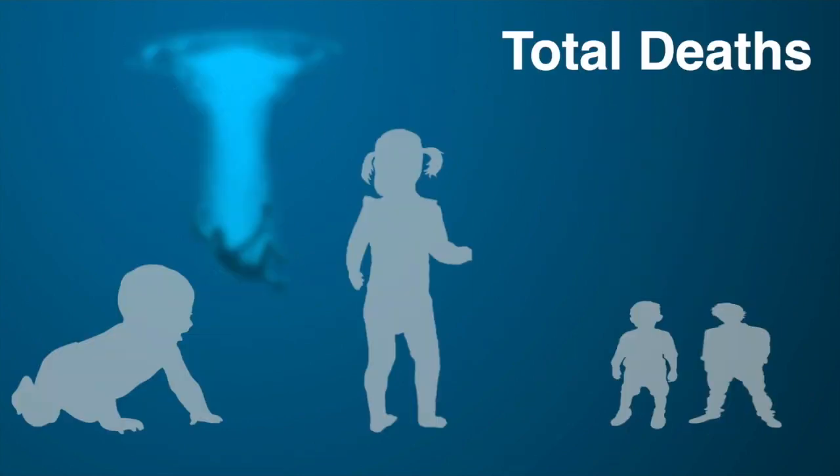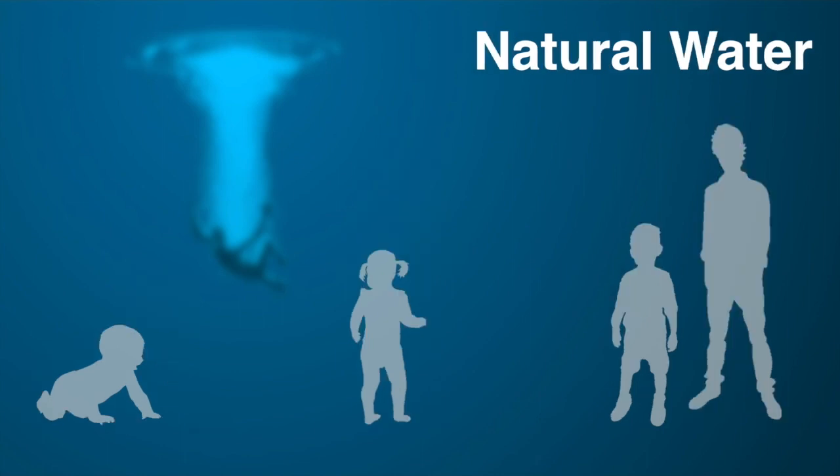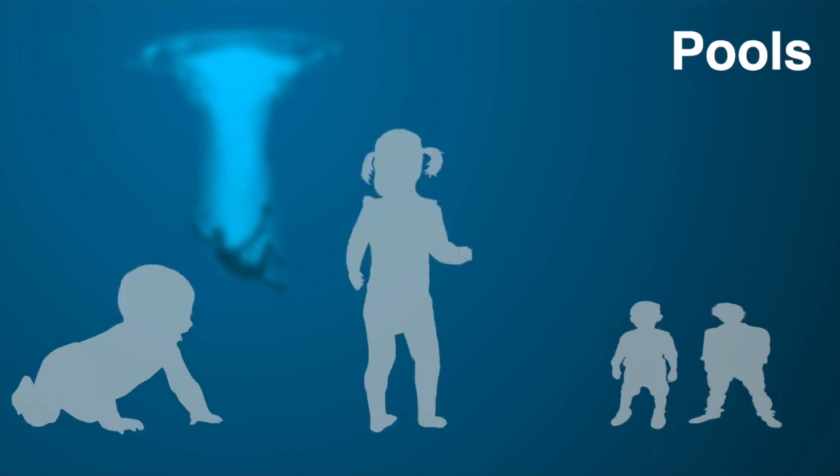Next slide, I can say, well, toddlers tend to lead age groups when it comes to total death. And I can work my way and say, when it comes to teenagers and adults, they lead the way in natural water, and then toddlers lead the way in pools. So each slide now has one idea, and it sticks to that 3-second rule, so they can look up. There's nothing else for them to read other than see pictures and one word, and then turn their attention back to the lecturer.